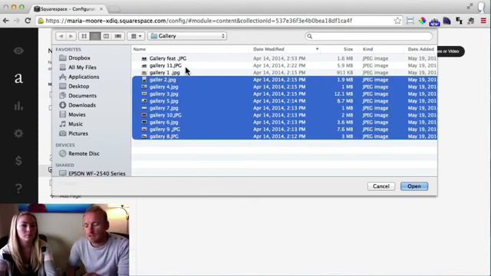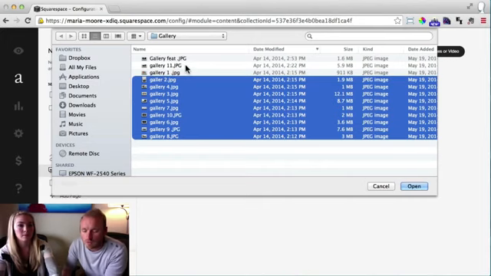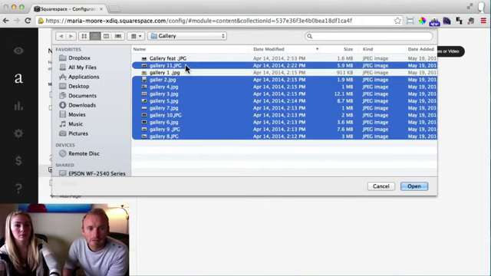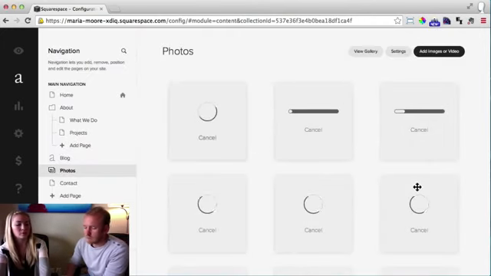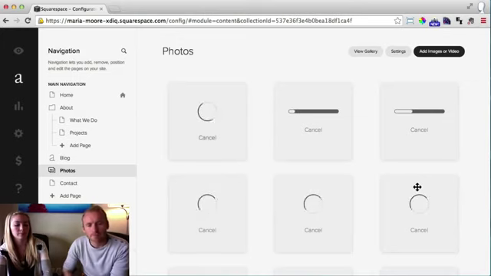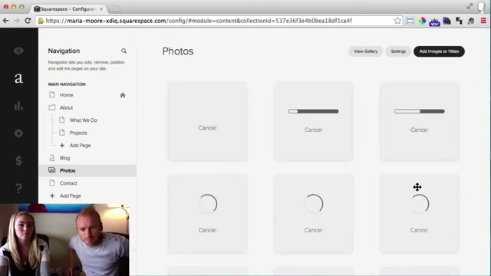If you want to click on more individually, you can let go of shift and hold command and click on it. But it's different if you're on a PC. You don't have command, you have... Oh, control. Yeah. Maybe it's control on the PC.